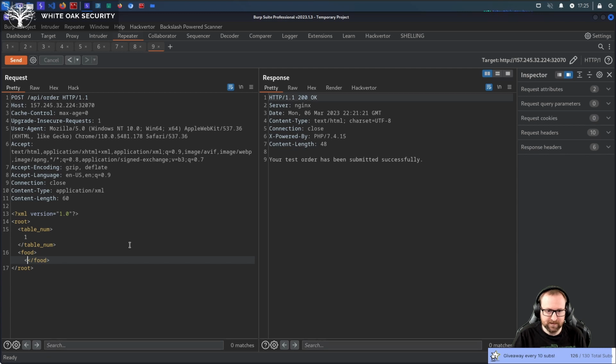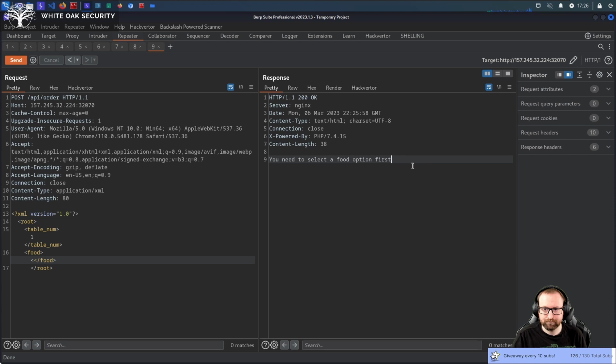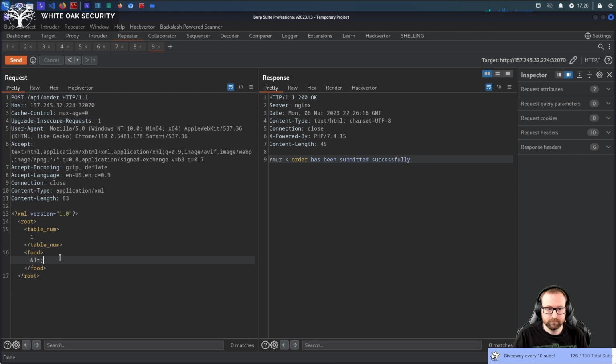If I try and send this, it's not going to recognize what you want to do. This is invalid. So what you have to do is convert this into an entity. So it would be ampersand, it was a less than, so the entity is LT, and then a semicolon. And there you go. Your order has been submitted successfully. So that's how you would do that.